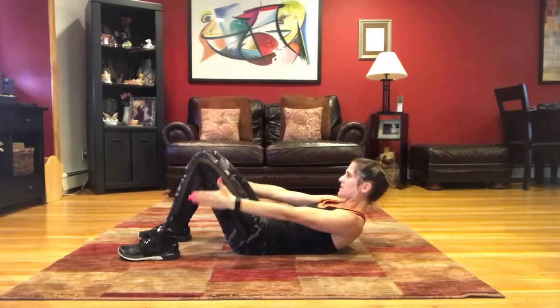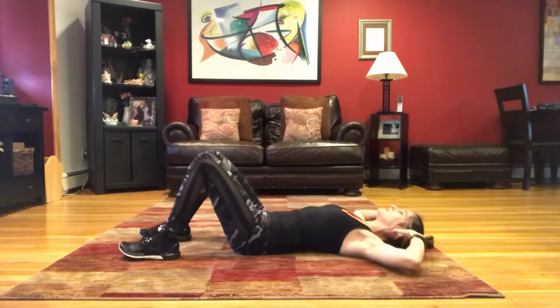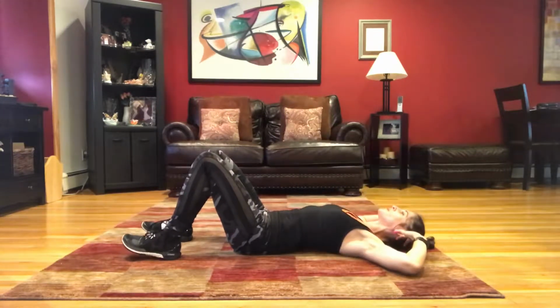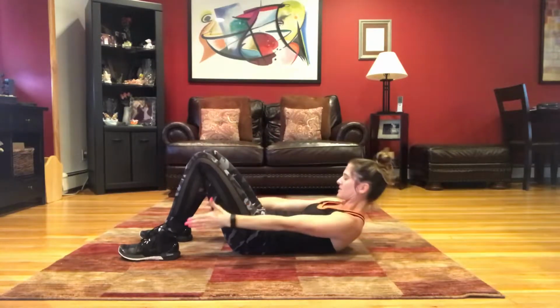Engage the core, reach outside of those legs and back down. Nice and strong. Use those upper abs to lift, reach out and away from the body and lower back down. Get that last one in.